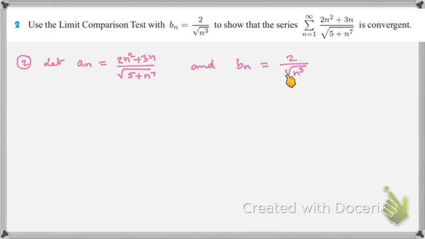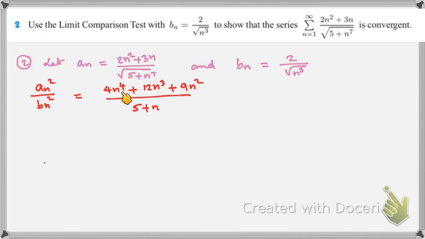So what I'm thinking is, you do An by Bn and then square it. That is, you consider An squared by Bn squared so that the square root goes away. That makes it a little bit easier for me to find the limit of it. So that's the reason why I do An squared by Bn squared.